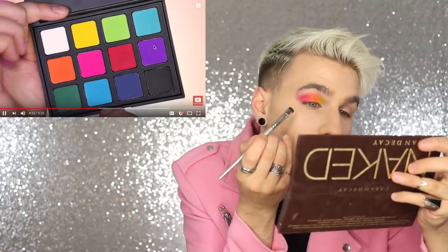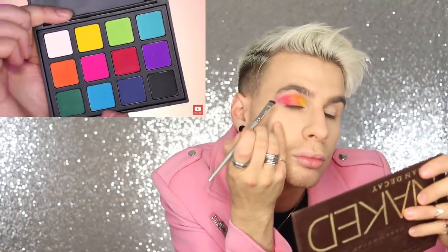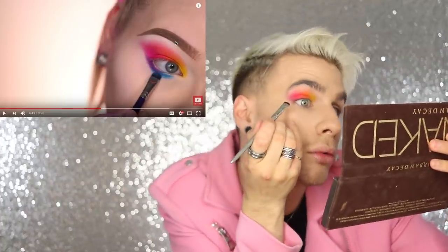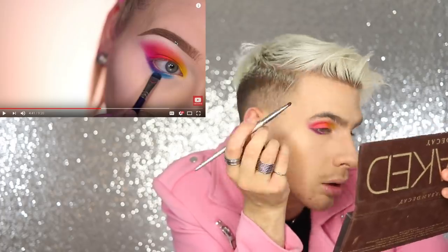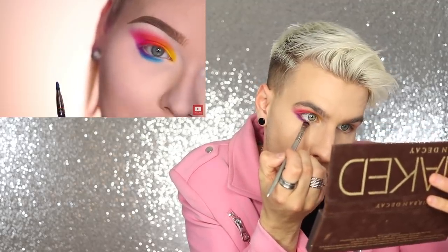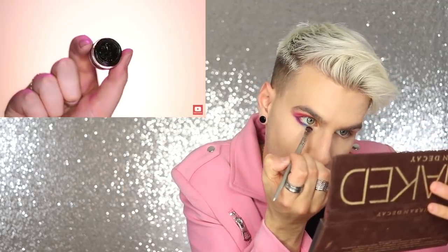On the center of the lower lash line, I'll be using this blue. How do they do this on camera? Okay, and blue. I'm going to take my blue. I'm going to stop about halfway in because we'll be creating a new inner corner. For the new inner corner, I'll be using this. She's giving us a new inner corner. This actually looks kind of good.